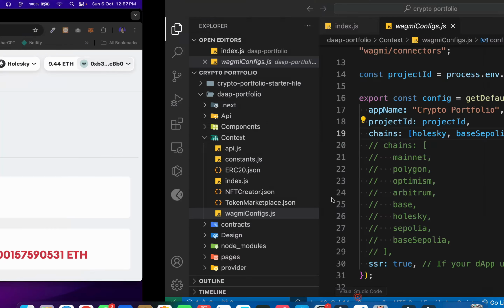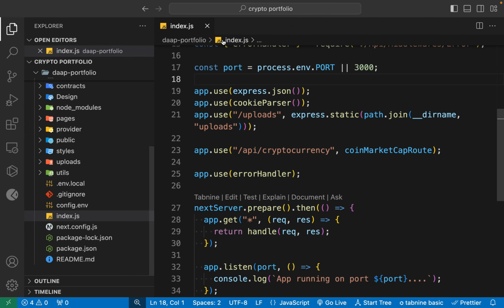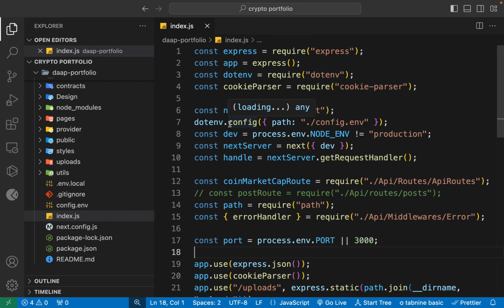So I hope you guys have understood all the architecture we have followed in this particular project. Now I'm going to simply deploy this application to the internet so others can follow it, because this application is not that simple.